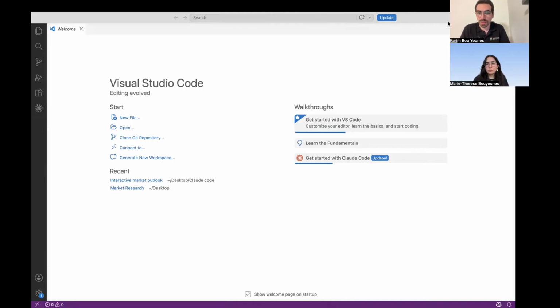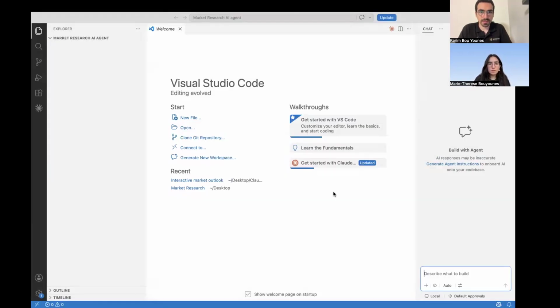I used to be a software engineer, and we used VS Code to create any code we wanted. But these days, you can use it too. The way you want to think about it is like PowerPoint or Excel. It's a tool to help you do something. Here, we're using VS Code to connect with Claude Code so that we can create AI agents. So we don't actually need to do any coding when we are creating AI agents. MT also created a folder on her computer, and she called it Market Research AI Agent.